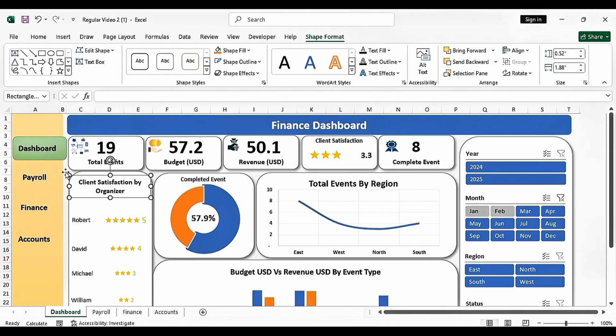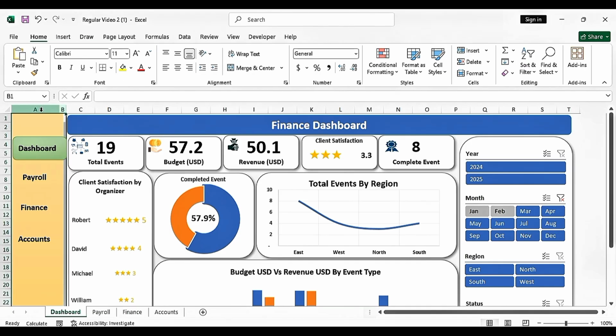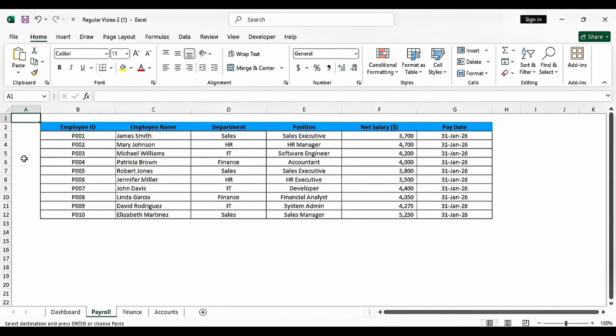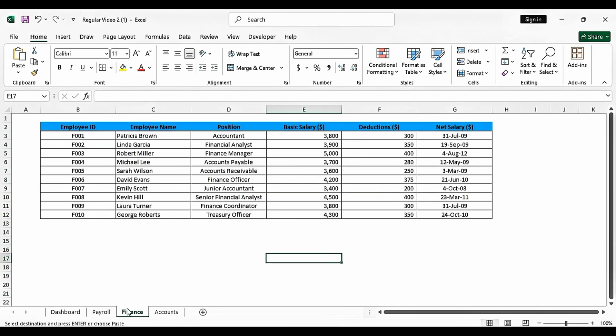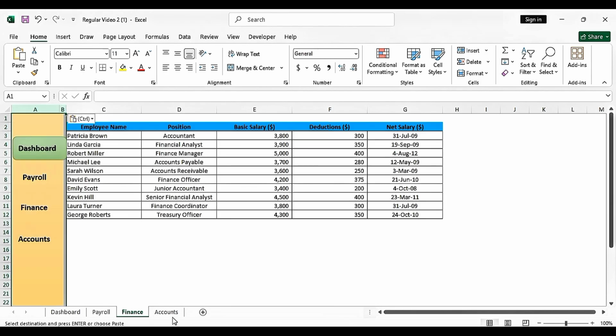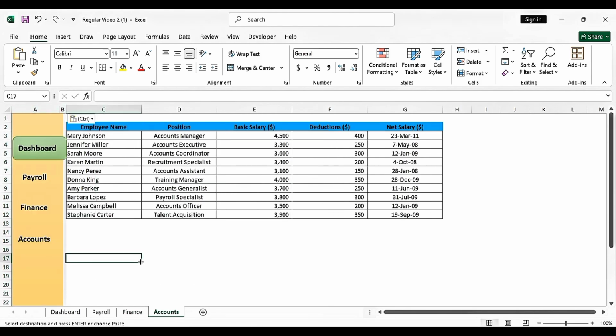This is our first tab. Now I simply copy it and go to the payroll and paste it here. Now we got the same, and in a similar way I go and place the data on each tab.